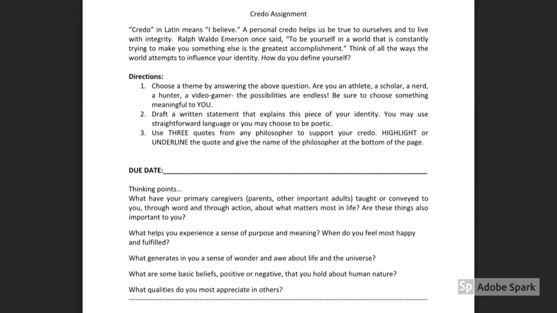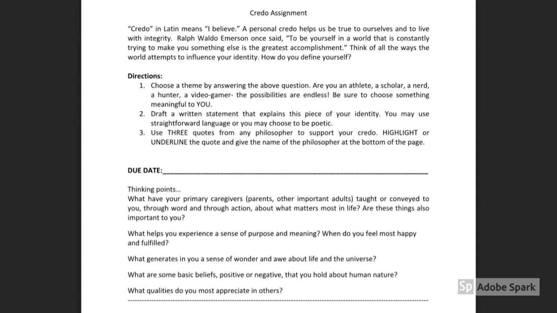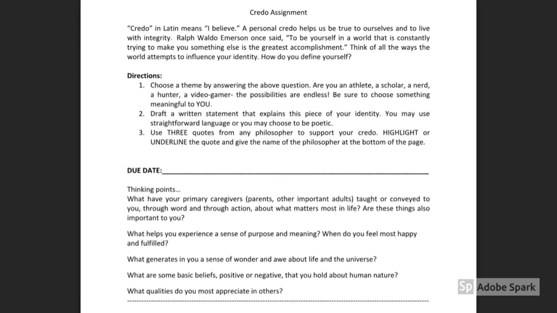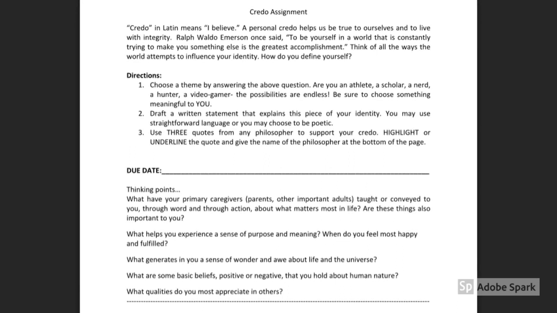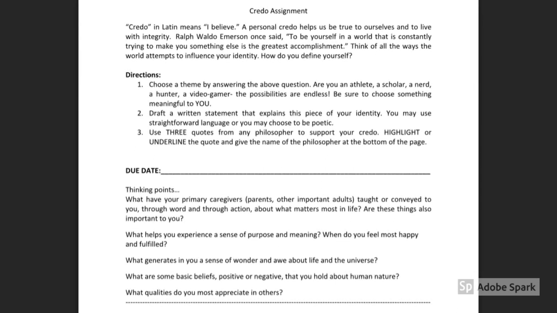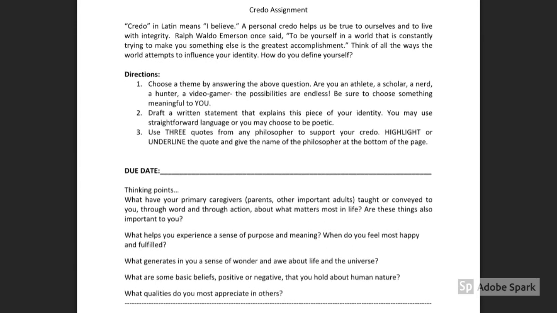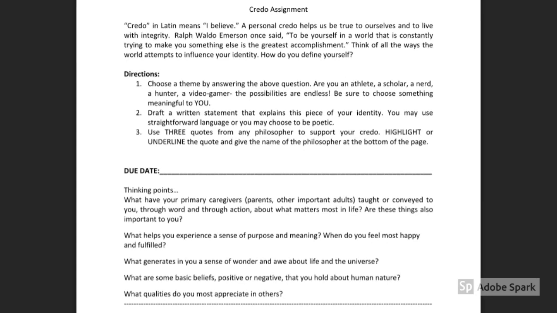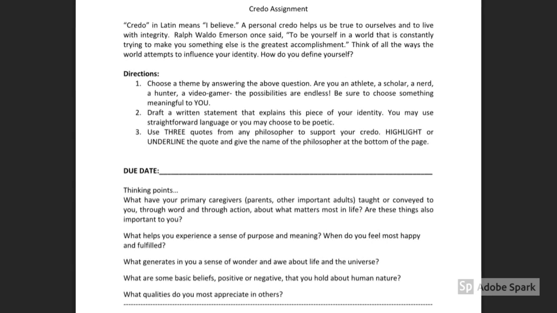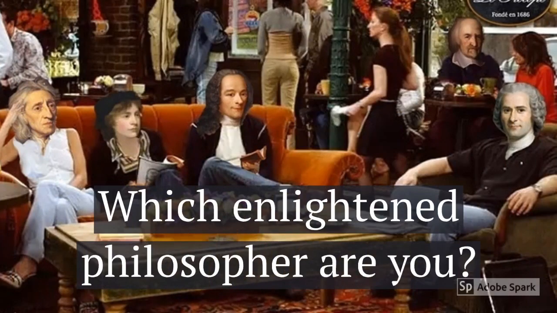After introducing the essential question, students may then begin to dig deeper into topics, events, or persons involved in the module of study. For example, in Stage 3 of Module 2A, students can begin a historical inquiry through the Credo activity. Using quotes from enlightened philosophers, students create their own credo in order to explain a personal belief or interest.